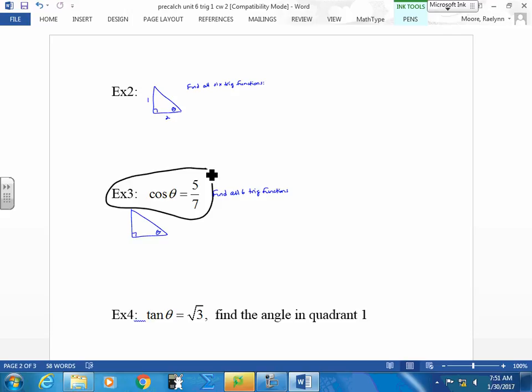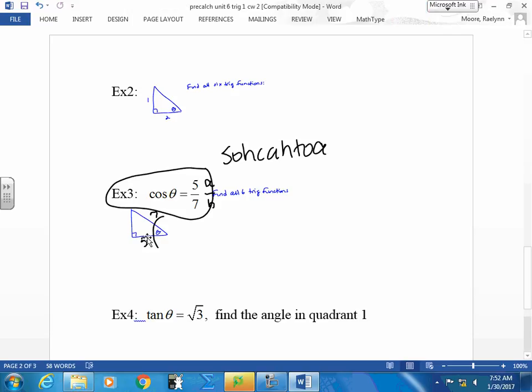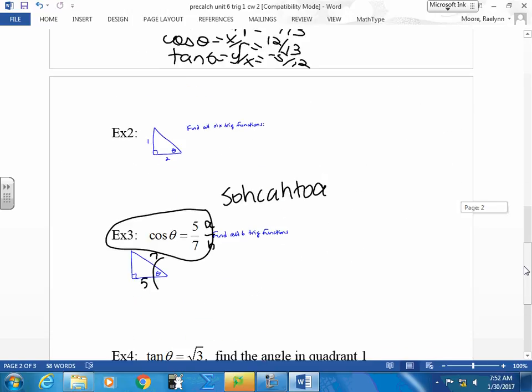So on my triangle, if you want to go by SOHCAHTOA, because it's not on an axis, cosine is adjacent over hypotenuse. This is your reference angle. Hypotenuse is always opposite the right angle. My adjacent to me is 5. Can you guys figure out the other piece? Okay. Everybody okay with that part? So they're just positives because it's like we're heading towards an application. So if I took it off the circle, it just gives you a basic triangle.